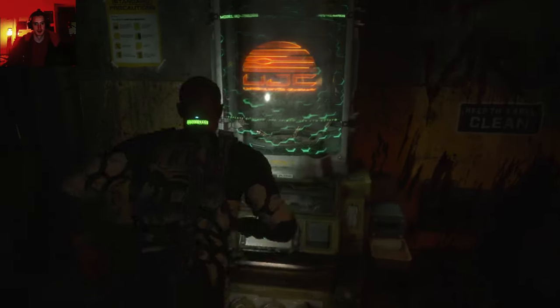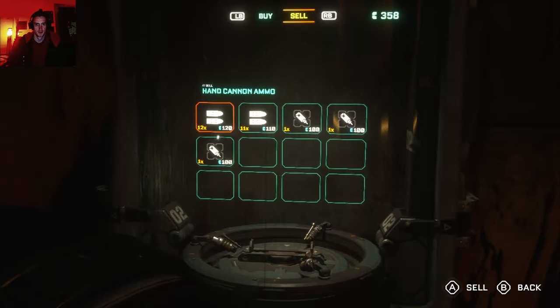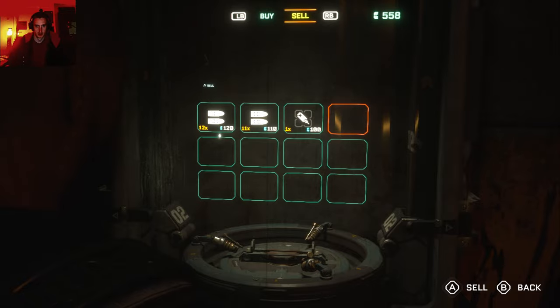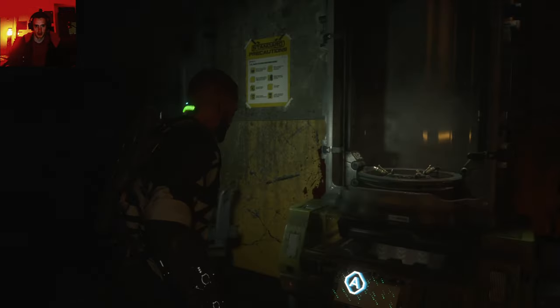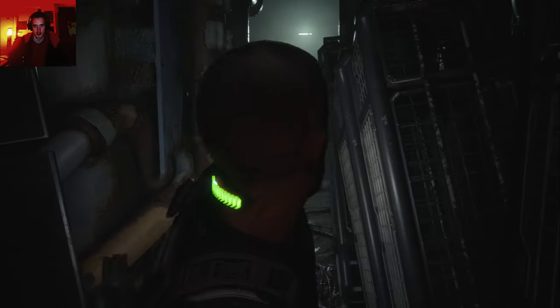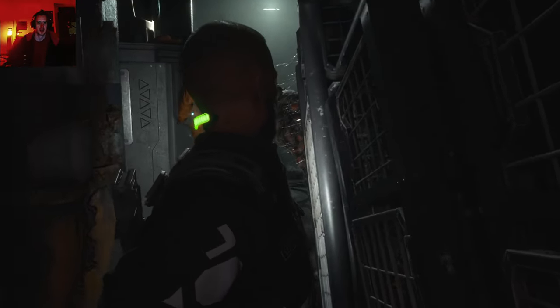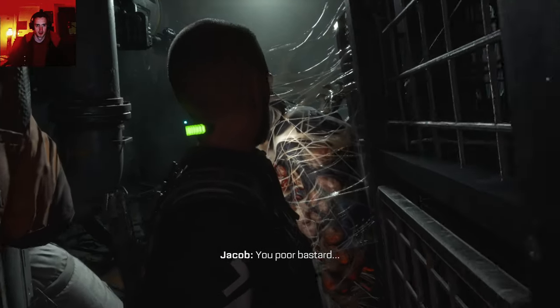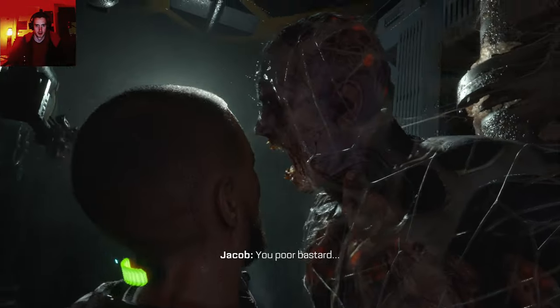Let's sell those two things. UJC printing at your service. So the thing I need is better inventory. I feel like this is almost too obvious for jump scare, but I'm pretty sure I've seen this moment in the trailer. So it's coming. You poor bastard.